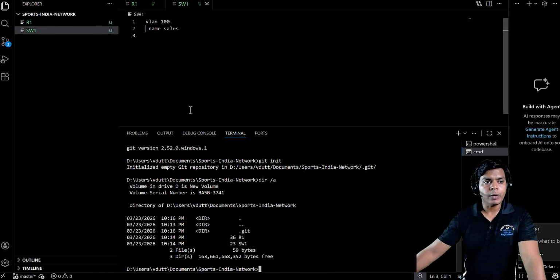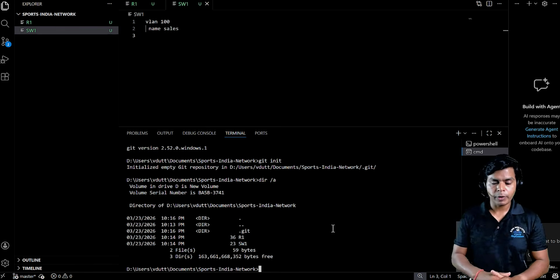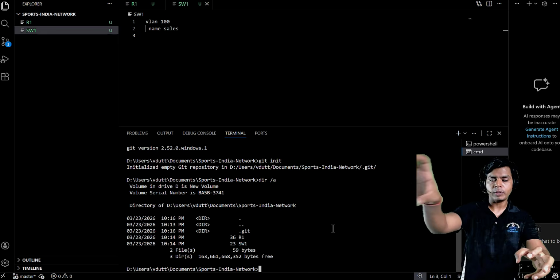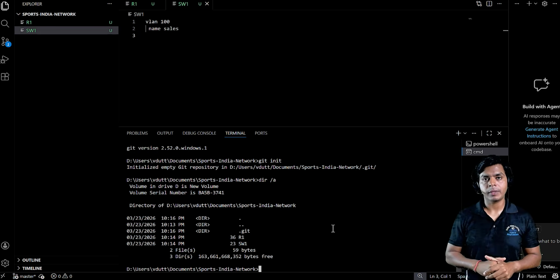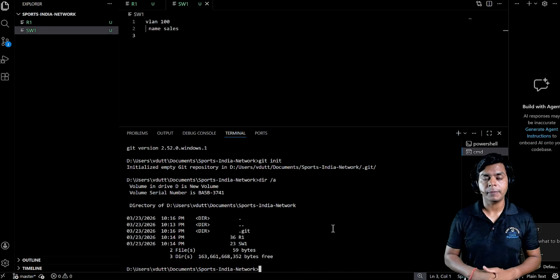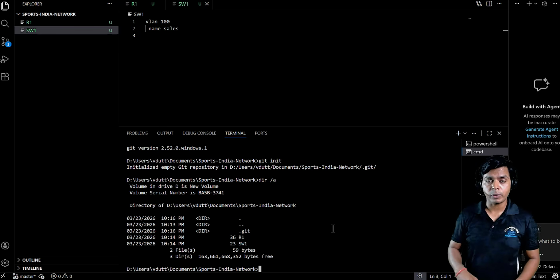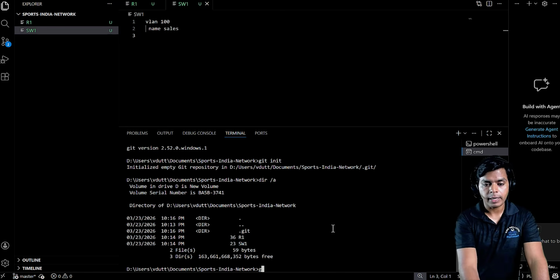Now, I want Git to have everything in the first commit, whatever the switch and router files we have, right? So what I'm going to do is take these files and ask Git to put them on the stage, because before taking a photograph, you need to put them on stage, right? And what are the benefits? The benefit of putting them on the stage is that you have more control, more functionality. Previously, you were saving everything, but now you have control, right? Right now, I want to save everything. So it's very easy to put the files on the stage by calling Git.